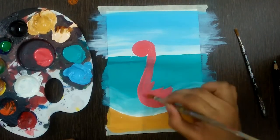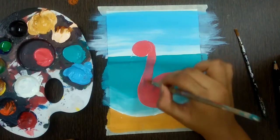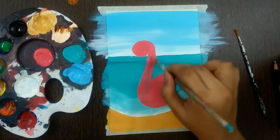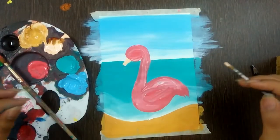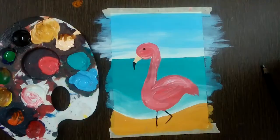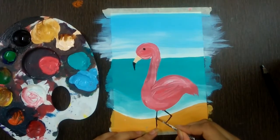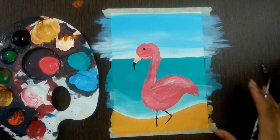Fill in the color as per the shape of the bird. Make sure you give one or two coats so that the background color is not seen through the bird's body. For the finishing, take a little white mixed with pink and fill the skin shade. Fill the beak space with black, add a round black dot for the eye, and paint the legs black with a circular dot at the joints.